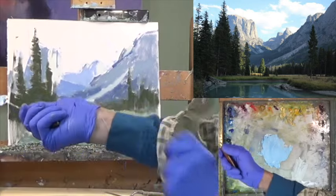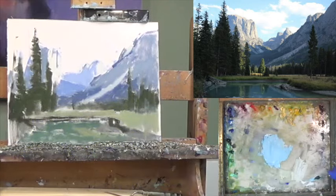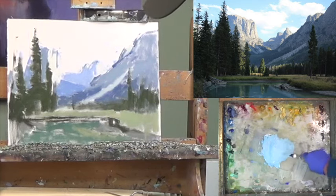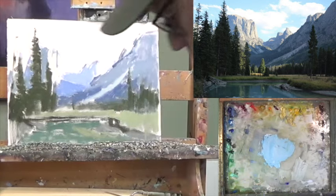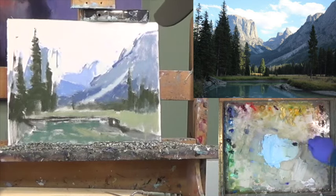Hoping I didn't get any paint on my sleeve. You know, once you become an oil painter, you devote a lot of clothes to painting clothes, even though you weren't expecting to do so.